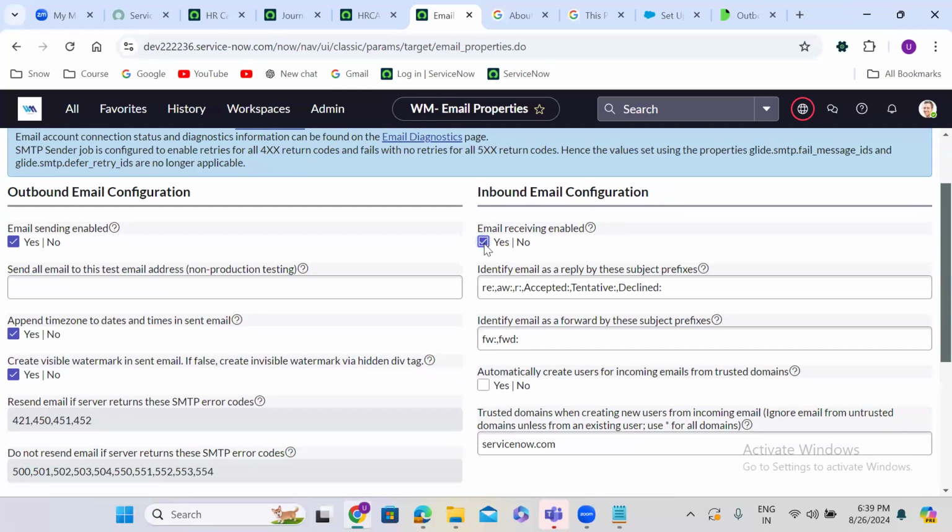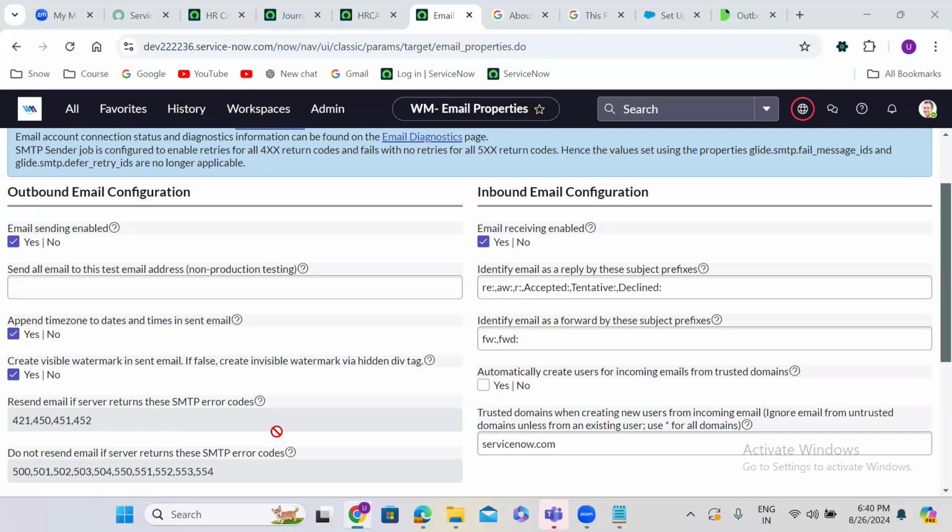If ServiceNow has to receive the email, this checkbox must be checked. As I mentioned already, if I have to send an email to Vamsi, Kondaya, Basuraj, Anusha or Ambika, I have to take their email addresses first so that I can send out an email and they will receive it.